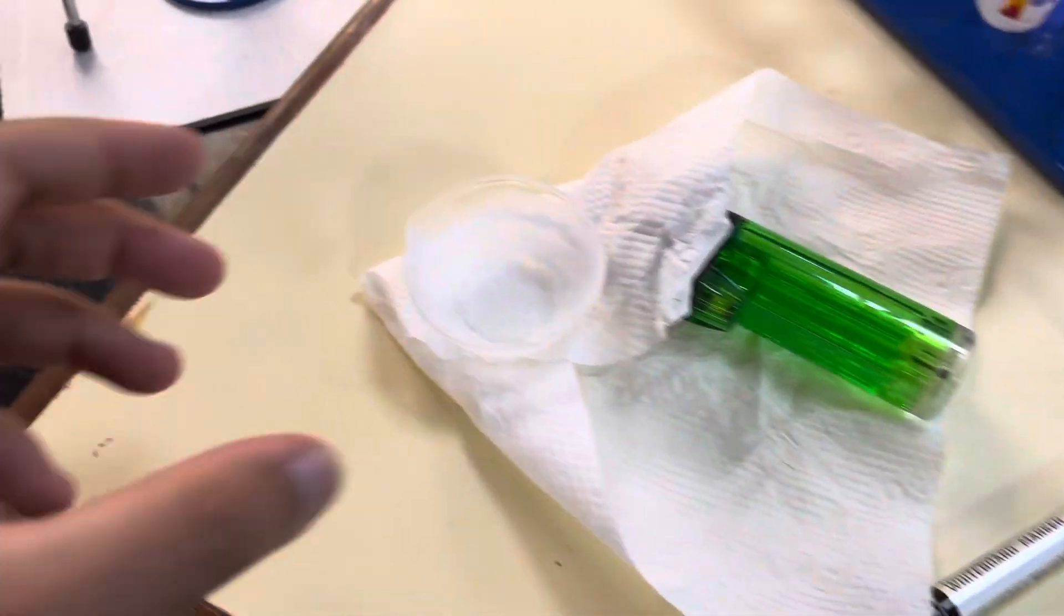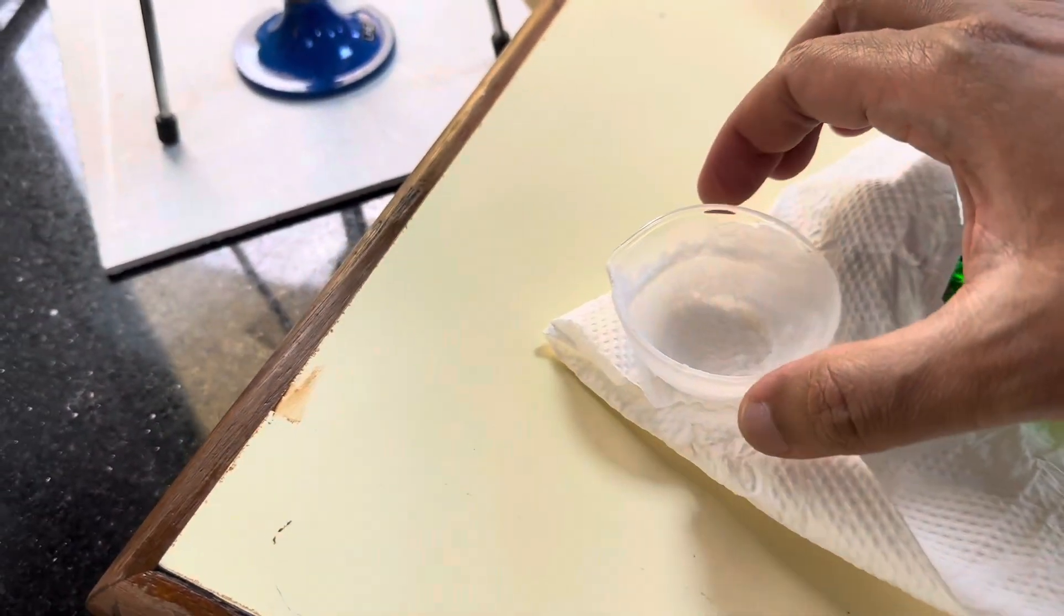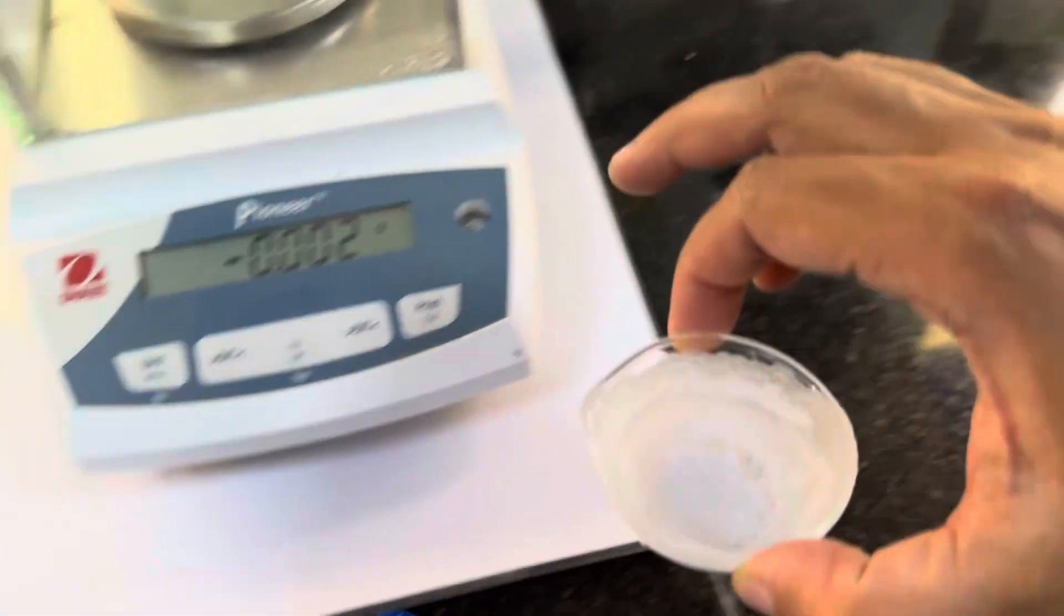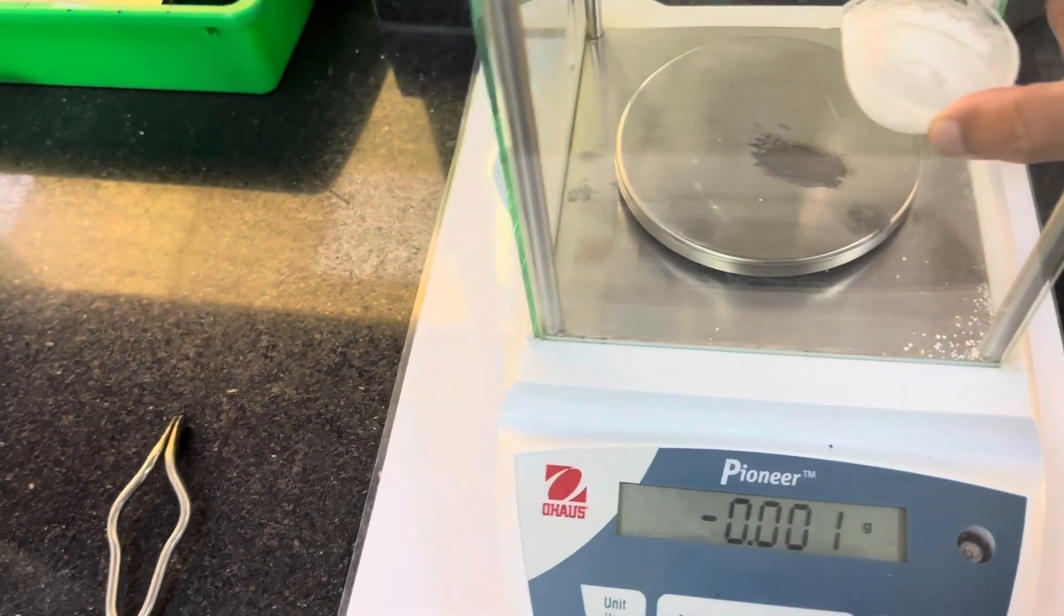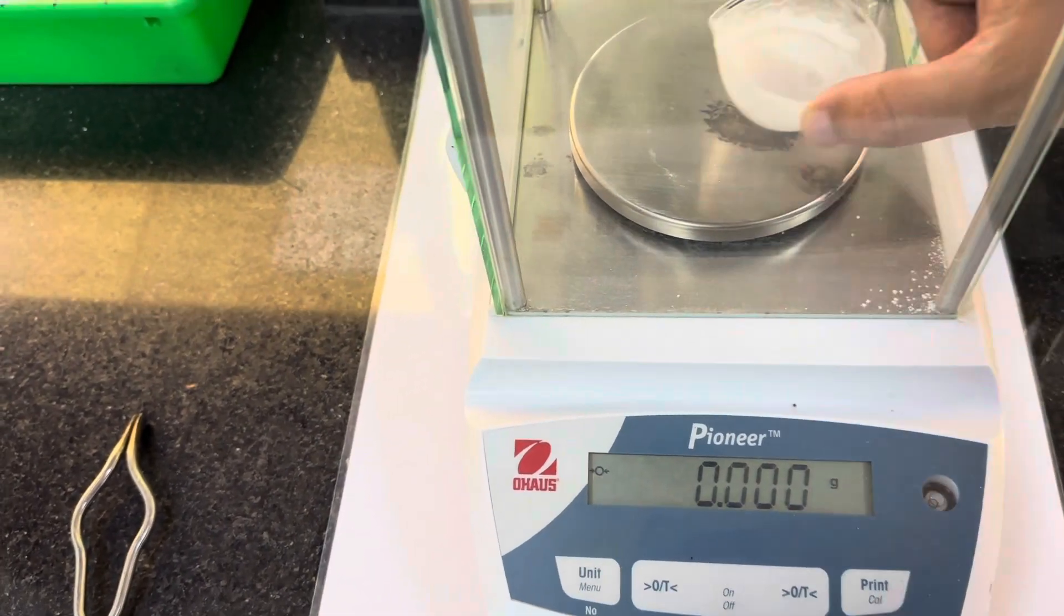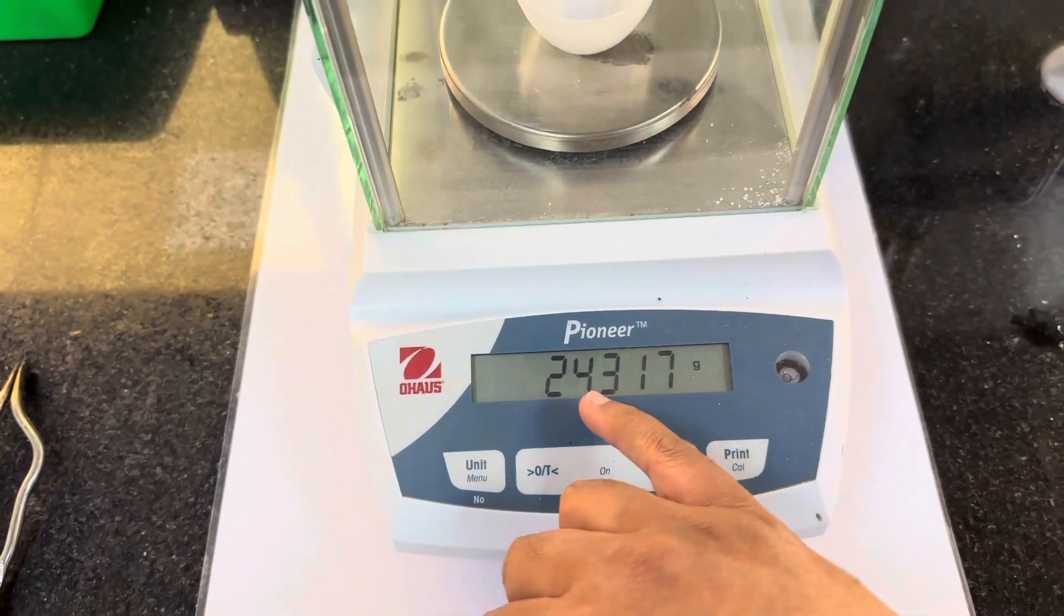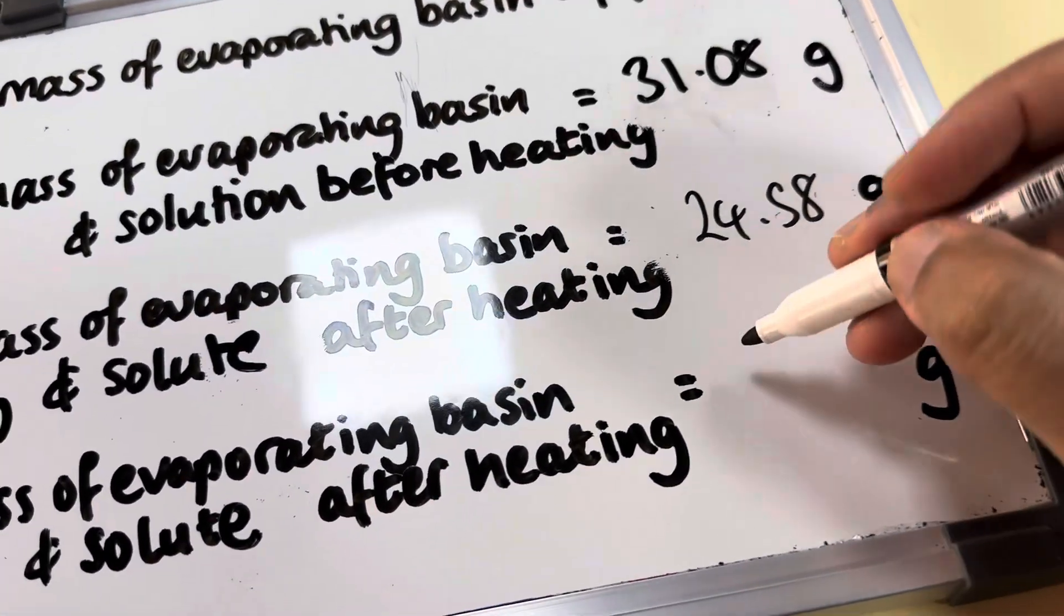This is cooled down now. This is the second time it's cooled down. I've just blotted any extra water off. I'm just going to now move it over here. And this is now 24.32 grams. So it's not gone down by much. I'm going to do it one more time just to see whether I can actually get constant mass. If it stays at maybe 24.3, I'll know that I've done it correctly.